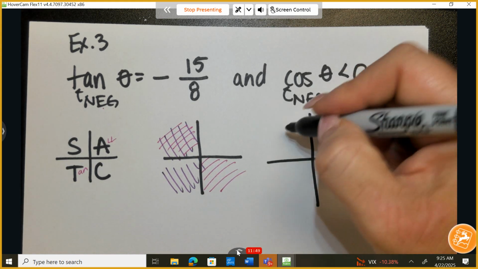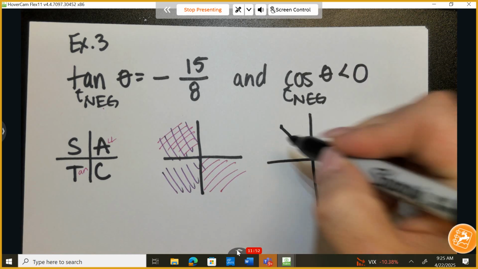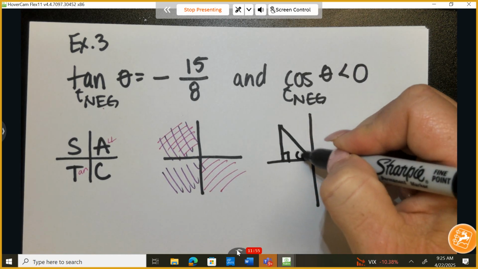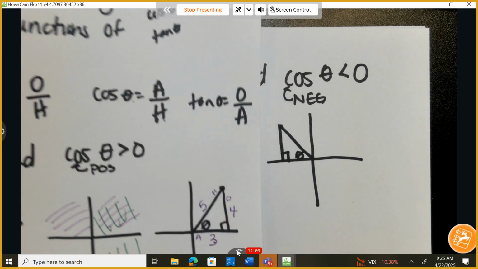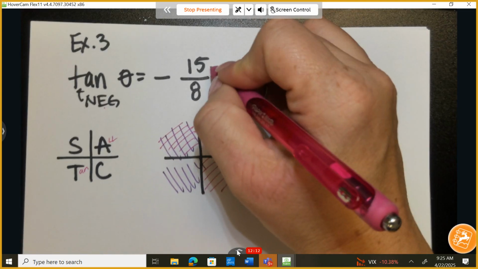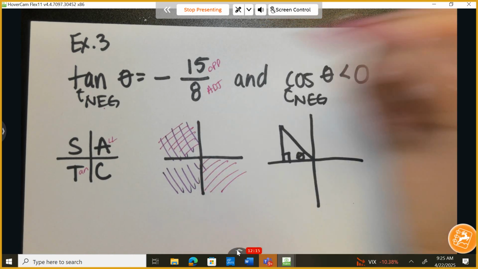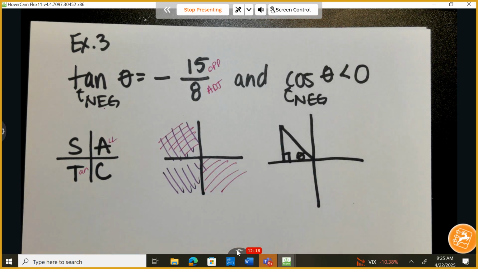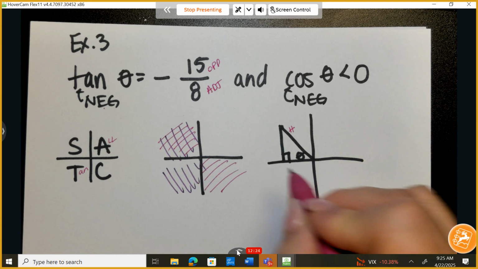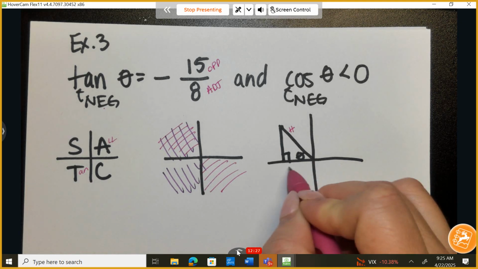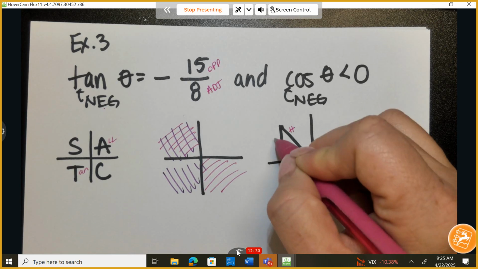So I'm going to choose a point somewhere in the middle. I'm going to go back to the origin, straight down to the x-axis, and this is my angle that I'm going to evaluate. This is the terminal angle. Okay, so next up we want to remind ourselves, what does it mean to be at the tangent? So I can see that tangent is opposite over adjacent. So I'm going to remind myself, this is opposite over adjacent. Also, because I know a lot of students struggle with identifying the sides of the triangles, the diagonal is always the hypotenuse. The side that runs along the x-axis is always adjacent, and then opposite of the angle we can see is right here.